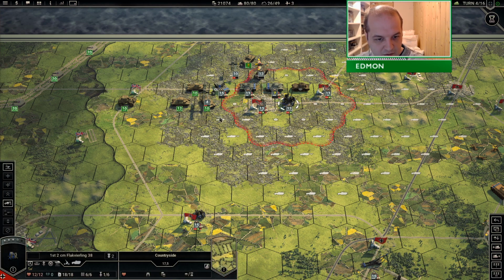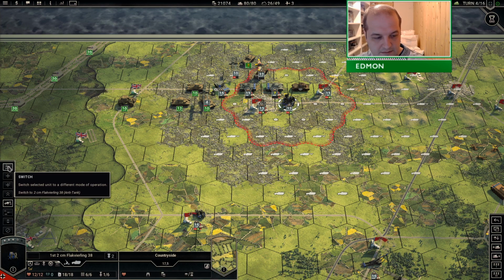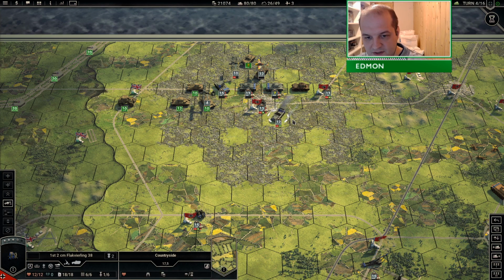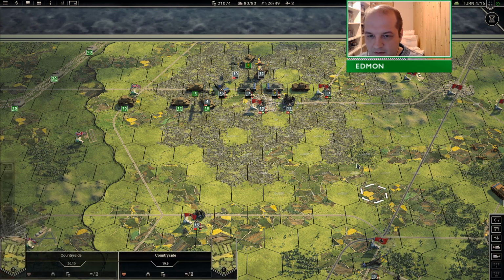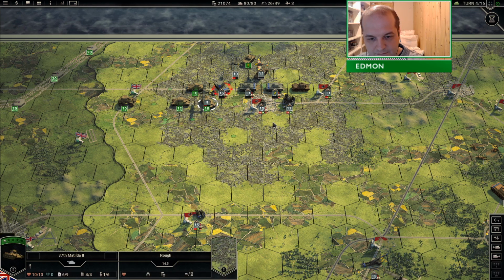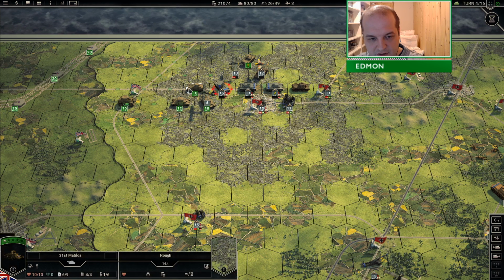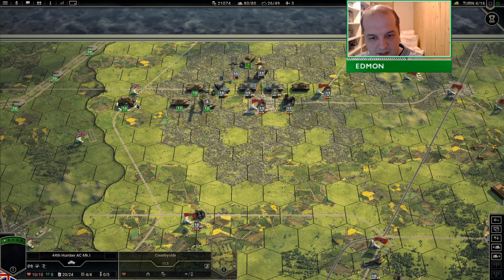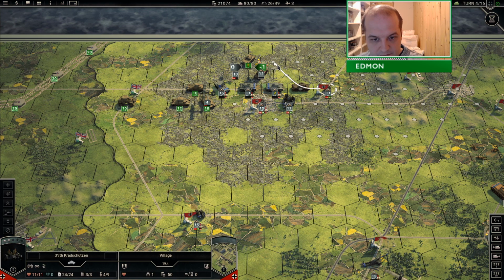I think all the enemy aircraft are dead. I think. So I'm going to switch this to anti-tank mode. Whoa! Behave. He can't reach. He can't reach, and he can't reach. Okay, all of these guys can't reach.